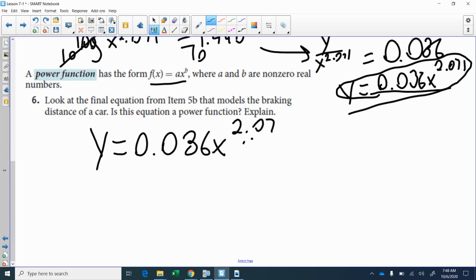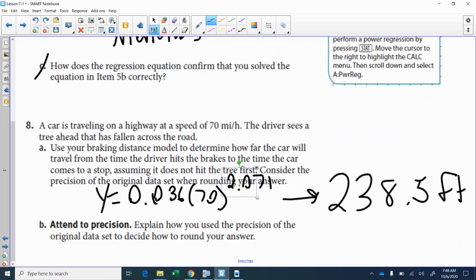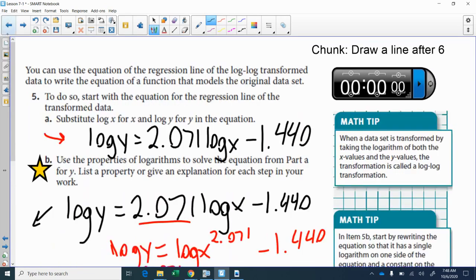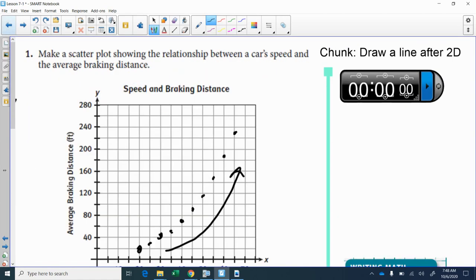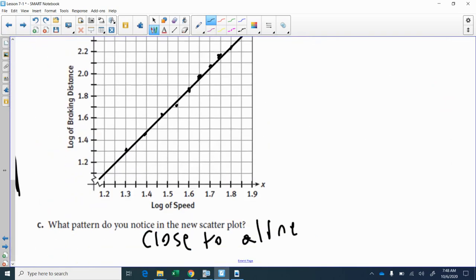So the thing that we want you to understand is that there are all these different types of regression based on the data you have. But now the important thing is to be able to determine what type of graph we have. So when I go back and look at this first function all the way at the beginning here, I want to look at this and say, okay, that is an exponential, so I want to use a power function to come up with that. Versus if I was given this graph to begin with, I'm thinking, okay, that's a linear function, so I want to use a linear regression. So we have all these different types of regression that can help us solve these equations.